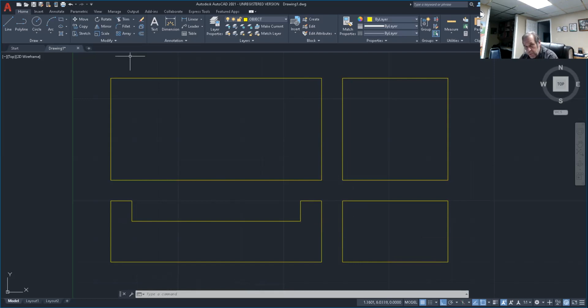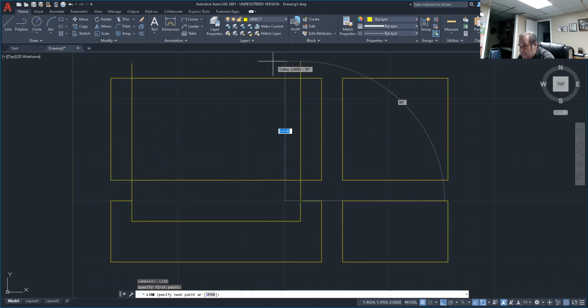So what I'm going to do is draw a line from this point here, this edge here, straight up here. Now remember, my ortho is on. If I hit F8, I can turn that off, but if I hit F8 again, it turns it on. So I'm going to go up here, hit the space bar to end the command, the space bar to repeat it. And then I'm going to do here, coming up here and hit the space bar once.